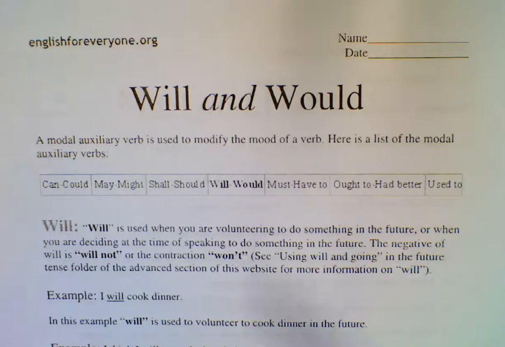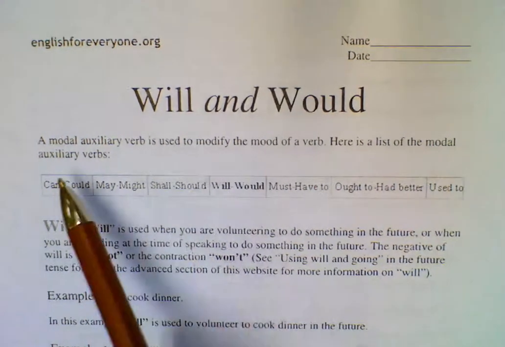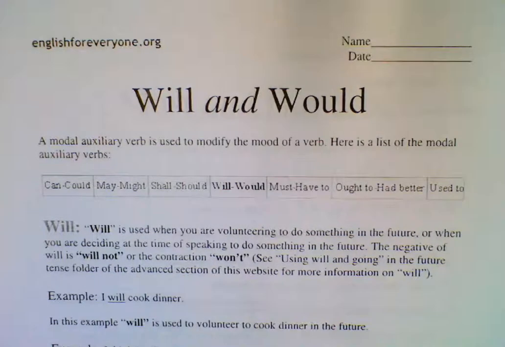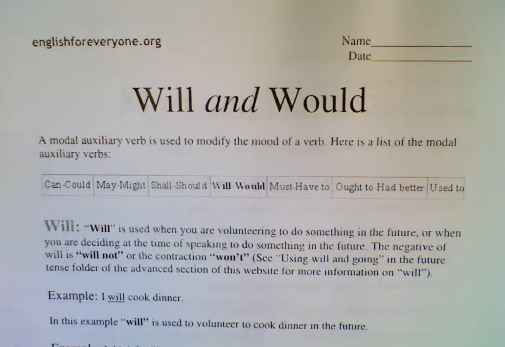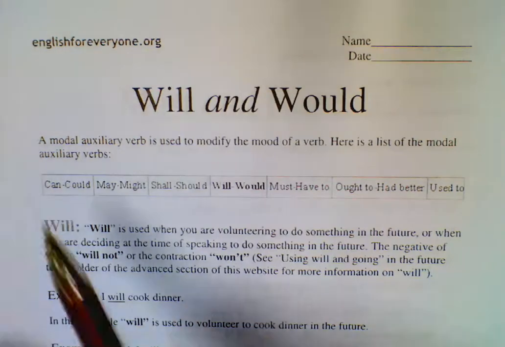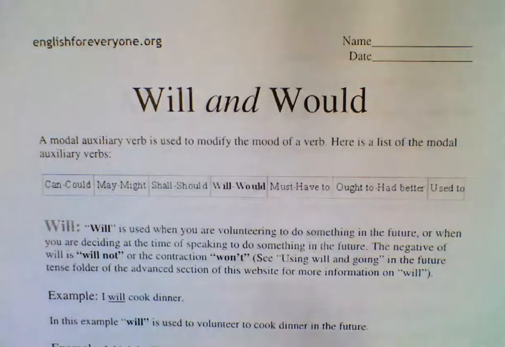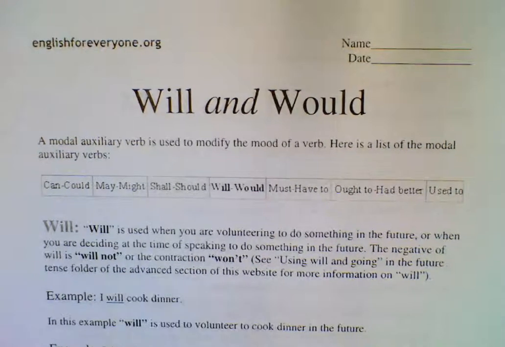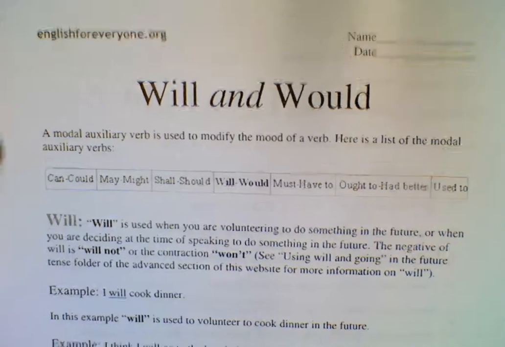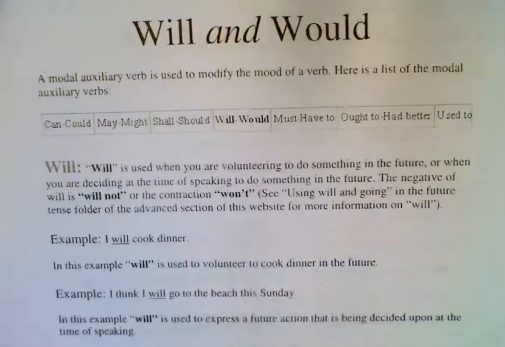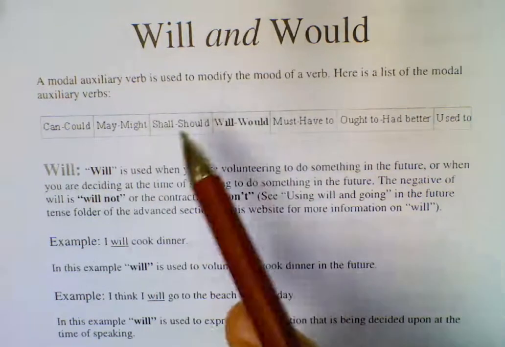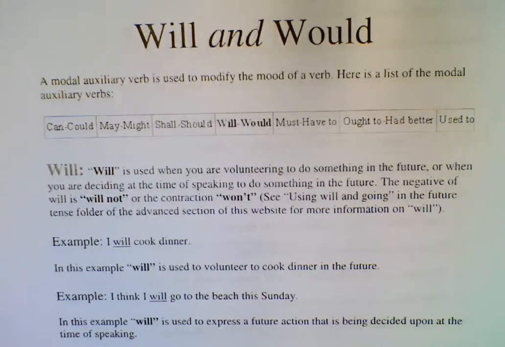Here is a list of common modal auxiliary verbs. You can see that list. I'm not going to read that to you. And this packet that we gave you goes through each of these modal auxiliary verbs, or just helping verbs, and it talks about their function in a sentence, how they help the verb, what they tell you, and then it has you identify between two very similar helping verbs. For example, will or would, shall or should, can, could. You can see all of those there again.